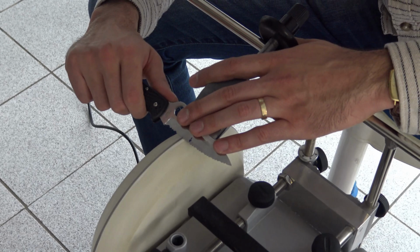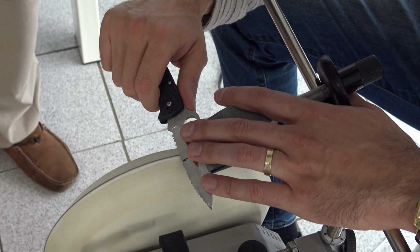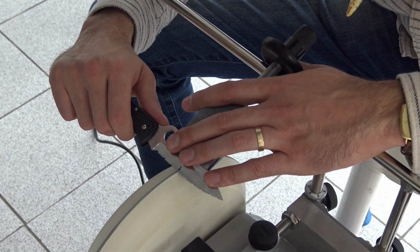We hone inside the valleys and we spare the peaks. We take care not to overhone the peaks. We need the peaks to be peaked, because the peaks will be ripping the material, the stuff that we cut.